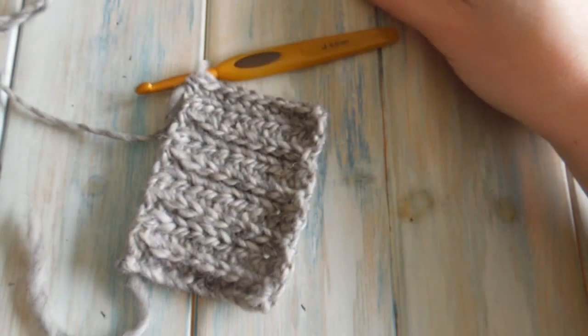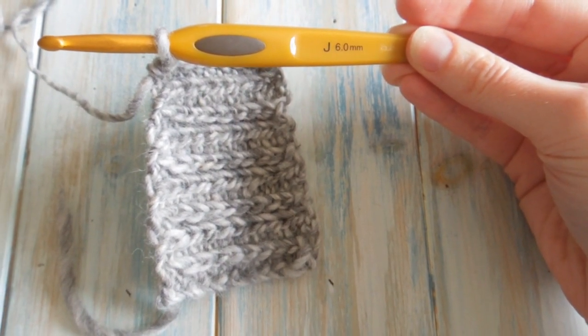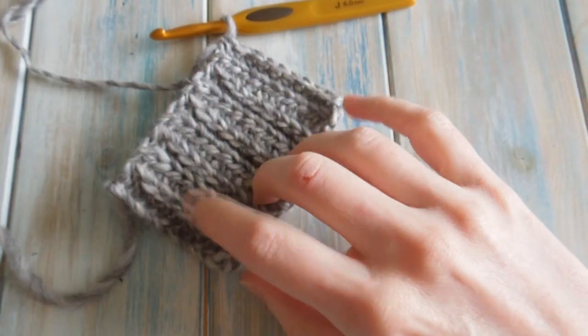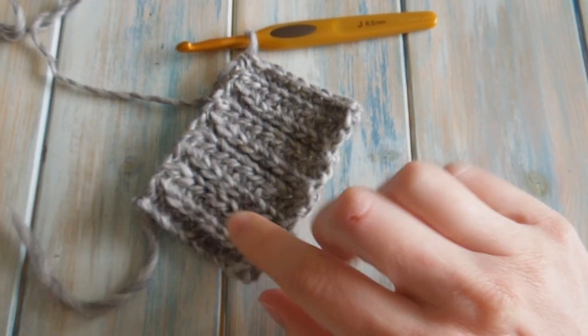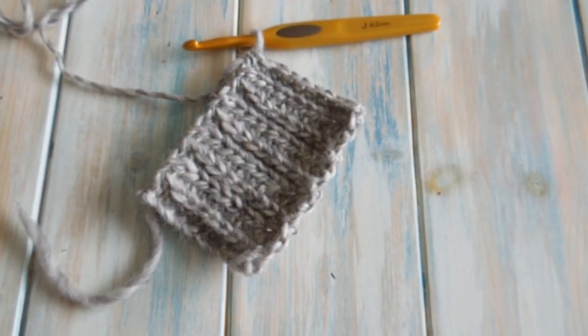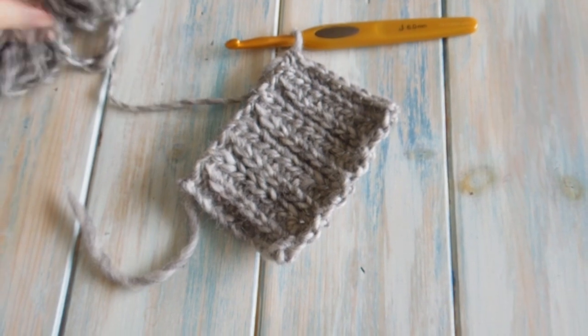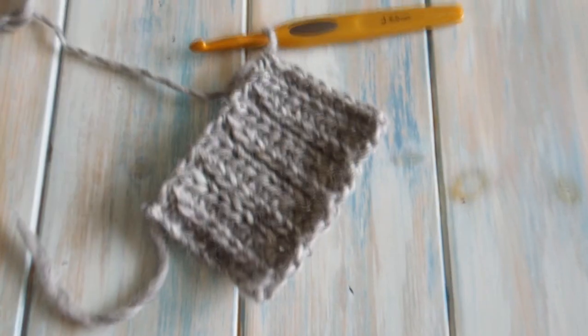Just quickly at the end, for those who I know will ask what type of yarn and hook size I've been using, I was using quite a big hook because I wanted to demonstrate it quite clearly, just a 6mm J hook. And this yarn is actually a chunky, bulky weight yarn, so that's a yarn weight of 5, and it's a sort of wool mix, almost like a homespun style, which is quite nice, but unfortunately I don't know what make it is.